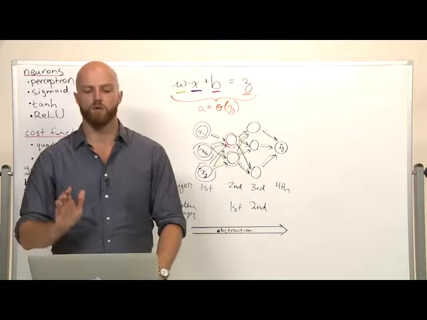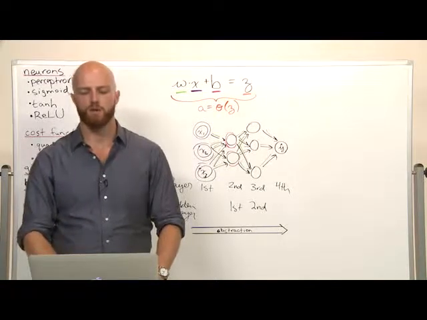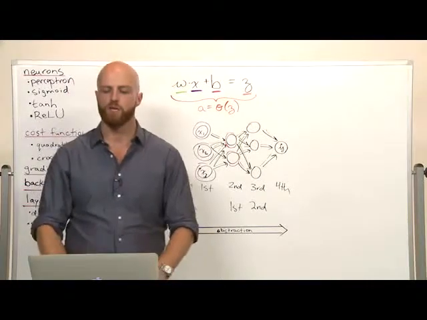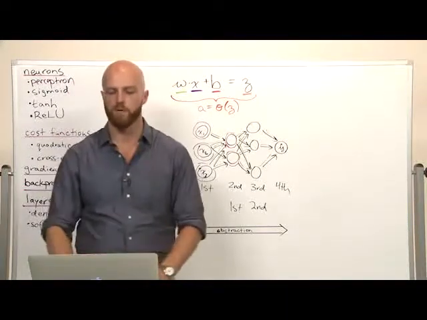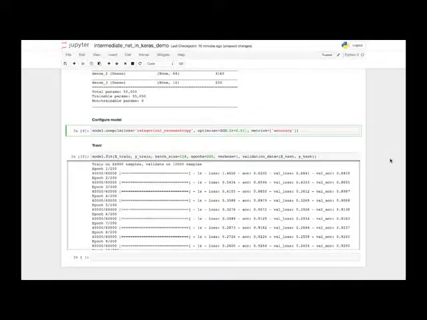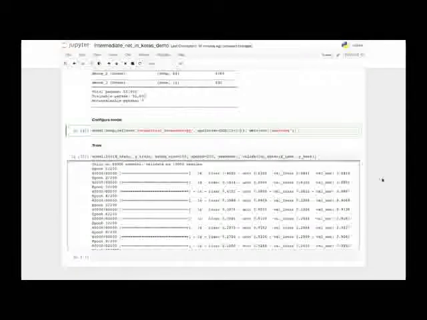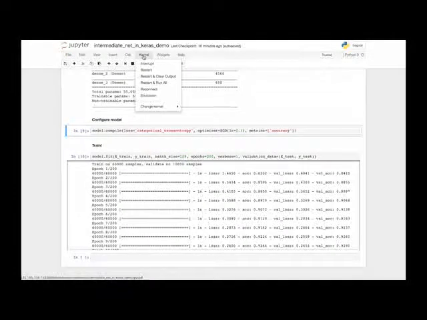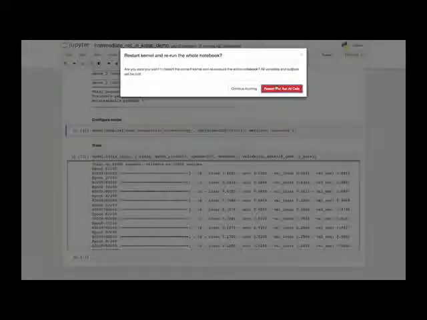you can, if you choose a number that is too high, if you increase your learning rate too much, then you can start to miss the minimum. You'll step right over it. But let's do a little experiment here. And because I'm losing my patience for watching all these epochs, let's just see what happens if we make it a little faster. So we're going to ask it to make its steps an order of magnitude larger. We're going to reset the kernel and run all.